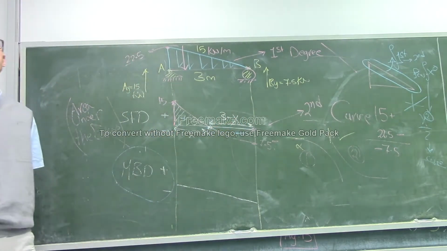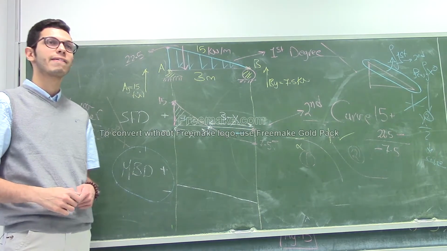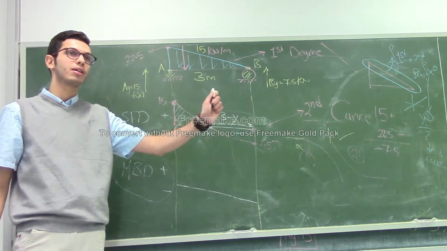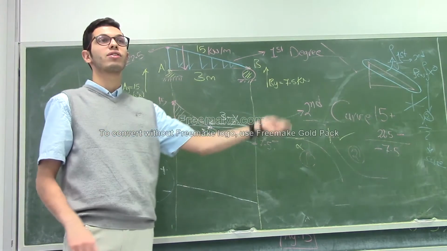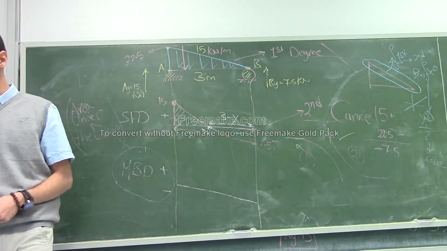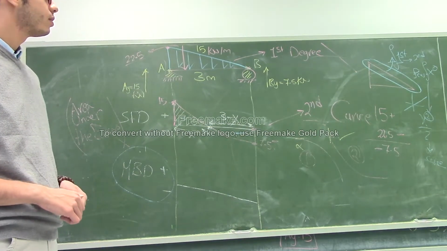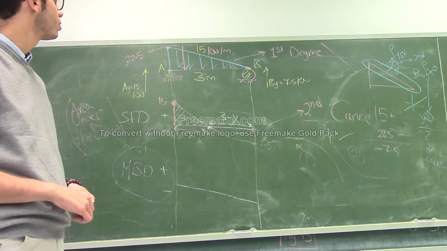So tell me, both of you, Shaheen and Kusha, you say we should use the similarity of triangles, right? How can I use it? Because here it's not a triangle, by the way. This is a curve function. It's not a triangle, it's a curve. So tell me what I can do. x over 3 minus x equal to 22.5 over 7.5.